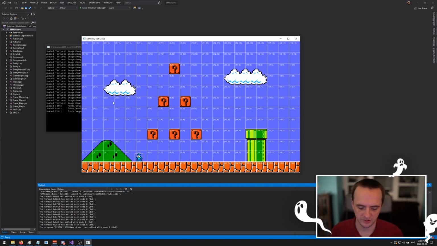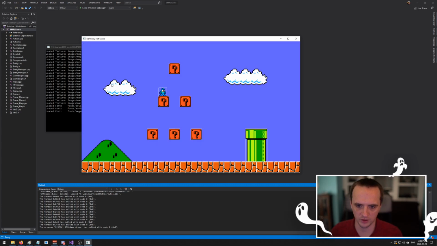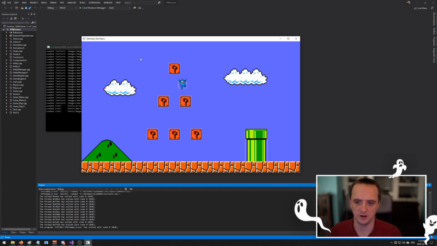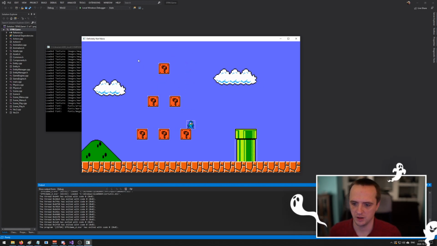Similarly, because the sprite positions will be defined at the pixel level, in the SFML coordinate system, when I'm moving upwards, so when I jump, Mega Man's Y velocity will actually be negative because Y is decreasing. And when gravity is affecting Mega Man, when he is being pulled downwards, the Y velocity will actually be positive because Y is increasing as you go downward.